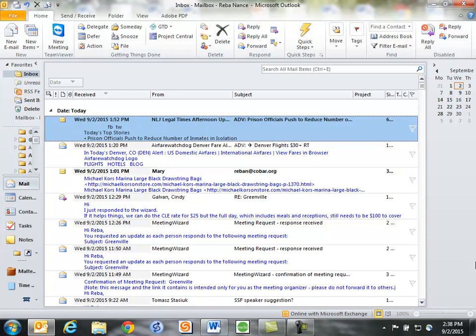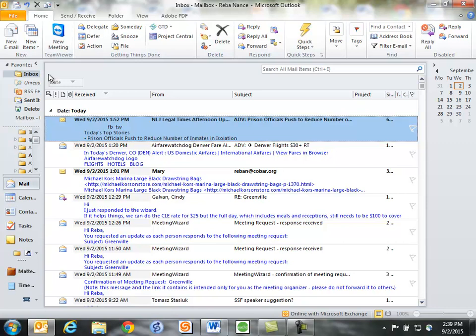Now, even if you're careful, this can happen inadvertently if you have your reading pane option activated in Outlook. Let me show you what that is and where it is and how to turn it off. In order to turn off the reading pane option, and mine is turned off by the way, come over here and choose which folder you want to turn off the reading pane.